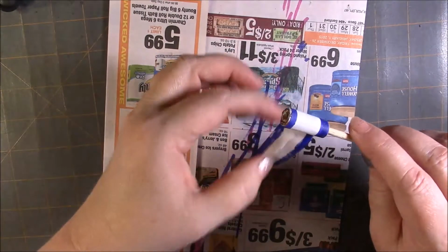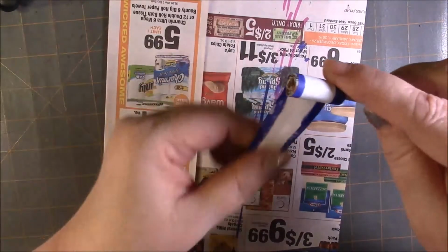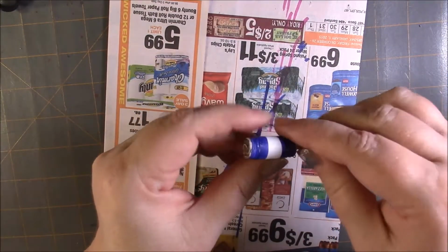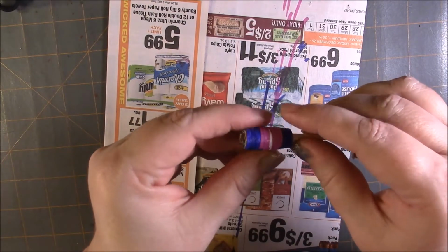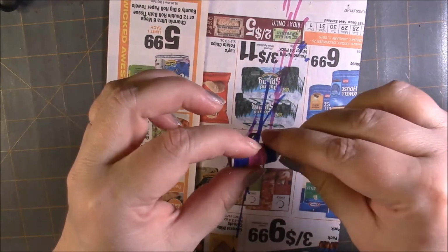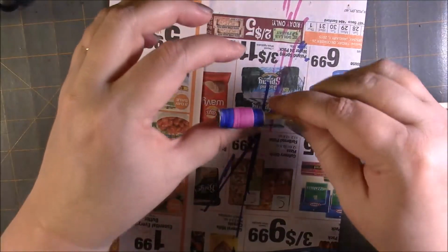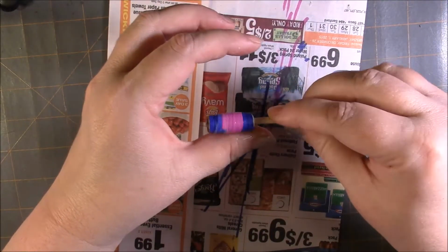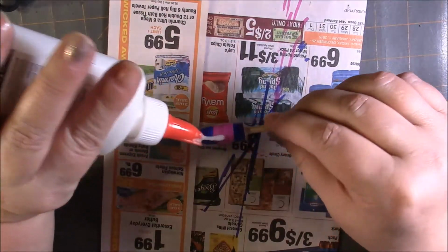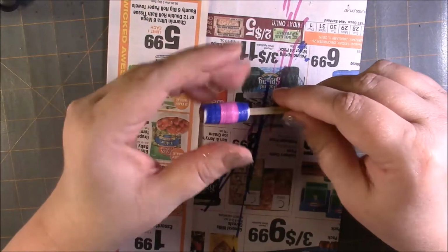Add my glue, put my glue down, mix it in a little bit, and start rolling. And you just try to keep it as centered as possible. You can see you're going to cover up all that white for the most part. And now you have a nice barrel bead that is purple on the edges. You're going to put some glue and just cover the whole outside of it with glue. And that'll dry to a nice hard sheen.